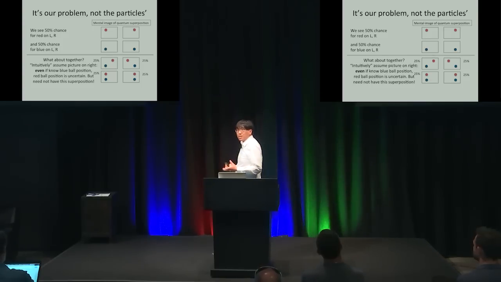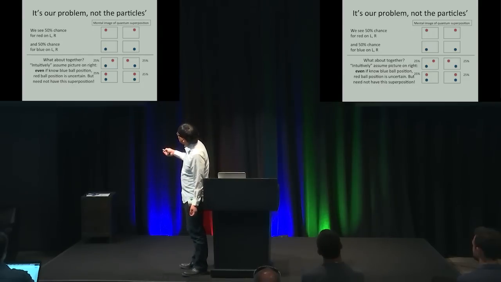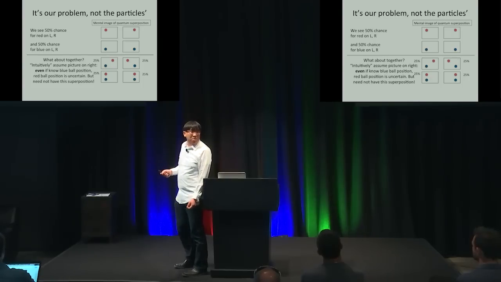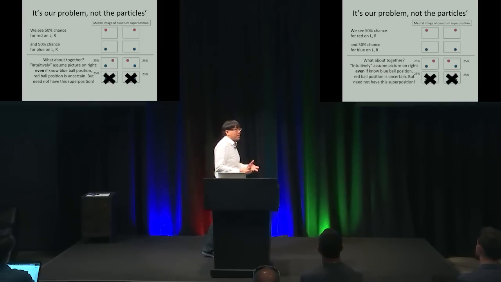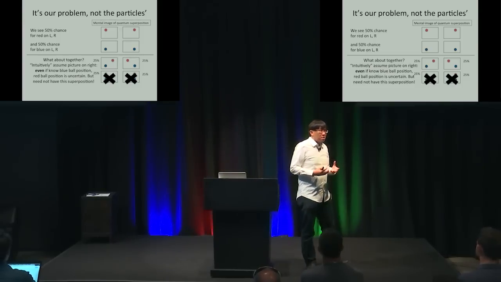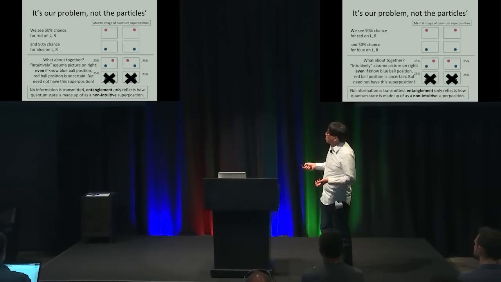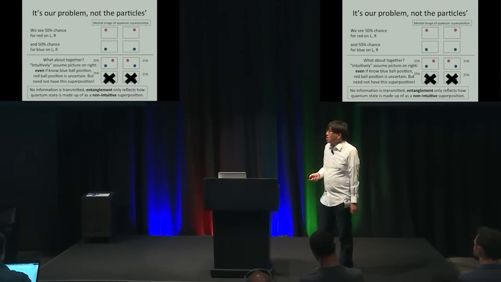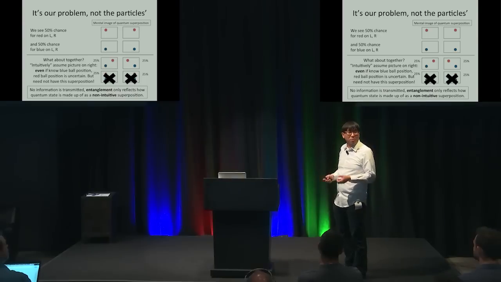But in actuality, there's no reason why, when I built the quantum state of two particles, I had to prepare it in such a way that it has this set of probabilities associated with it. In fact, the particular quantum state I prepared did not even have these two possibilities. It was just a mixture of these two. And so all that's happening when you see the kind of odd effects of entanglement is it just reflects the way that the quantum state was prepared in the beginning, not as perhaps the most intuitive superposition of states where all these possibilities are allowed, but as perhaps some slightly non-intuitive or peculiar combination.